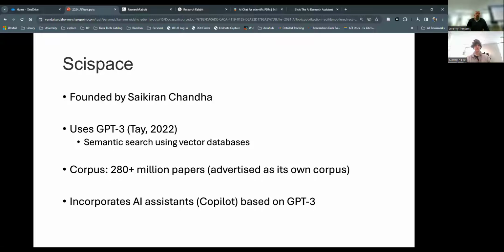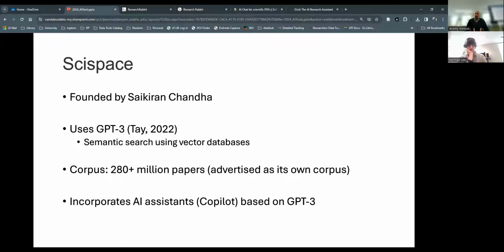Scispace is also one of the only tools that I see really engaging with the academic publishing community. So interestingly, they seem to be more in conversation with academic publishers and some of the other tools. Elicit seems to be off in its own little world, doing its own thing, but it is kind of interesting. They heavily relied on ChatGPT or GPT-3 to do a lot of their work, although they do have their own corpus of publications. So instead of relying on Semantic Scholar, they actually generated their own, based on a variety of open tools out there for creating these corpuses, as well as working with publishers, I think.